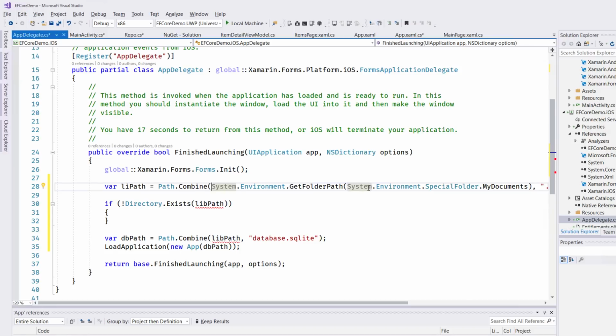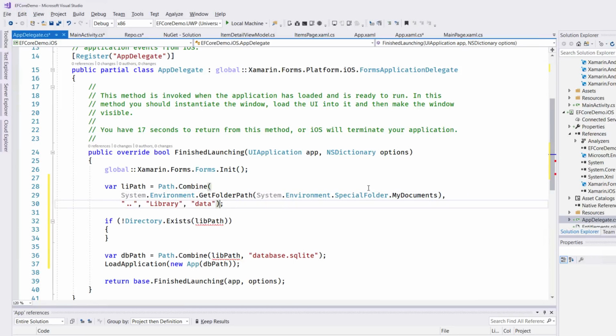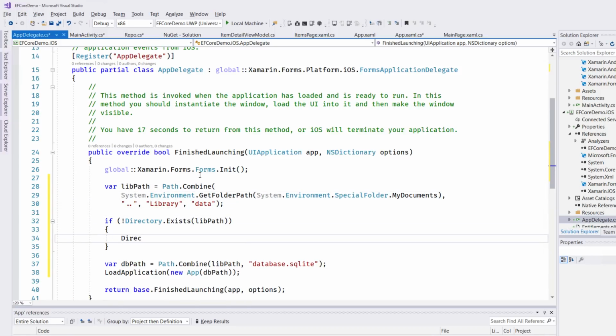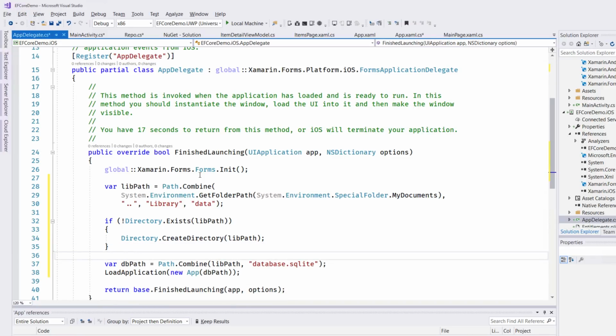That's why we have a bit more code here in iOS. And this is really a reason for rejection. So believe it or not, if Apple finds out that you are placing a database file, let's say in the personal documents folder, they might reject your app. And of course, we want to prevent that. That's why we're going the extra mile here. Still have to fix the typo in here. And then we're ready to go. Just create that directory. And in a second, we will be in our UWP project.